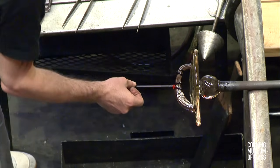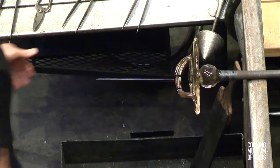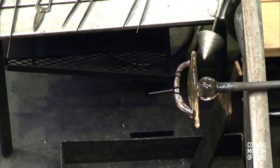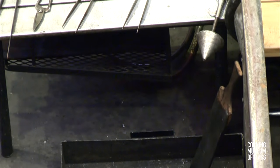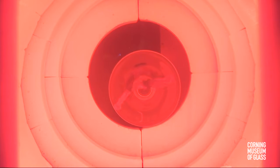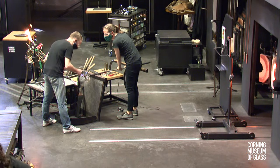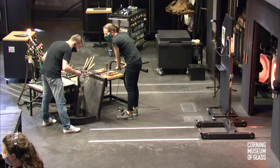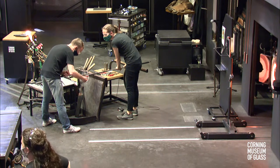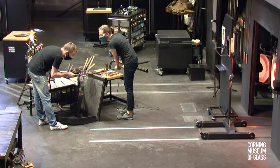But that second season of that show just came out a few months ago, and we have one piece from every contestant in a small exhibition at the top of the gallery here on the area of the museum we call the West Bridge. And so you can check that out. There are no spoilers, they're not gonna tell you who won the competition or anything, but there will be one piece from different episodes. So it's a fun little display. You can see some of the pieces. So if you haven't seen the show, it's not gonna give you any spoilers or anything.